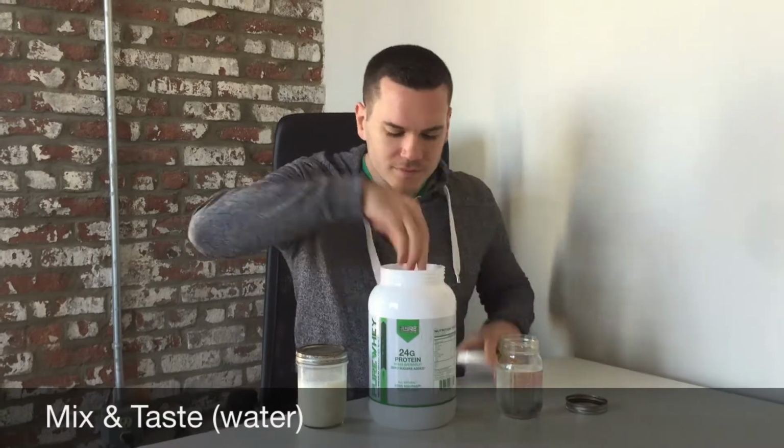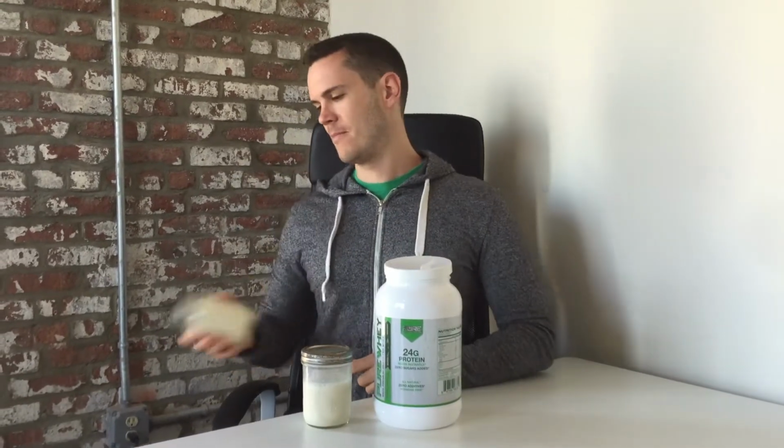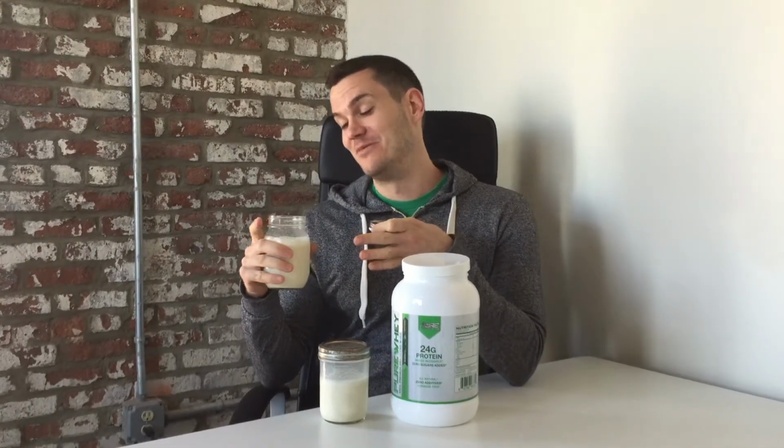Okay, so I'm going to see how it mixes with water as well. I mean, it tastes like milk and water, you know? It tastes a little bit like when you get dehydrated milk powder and you mix it up with water. That's basically what it tastes like. So, yeah, watered down milk.